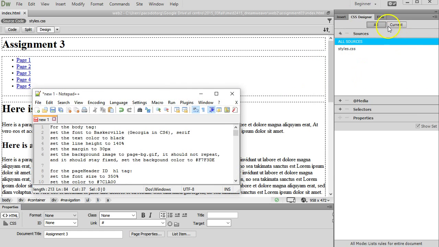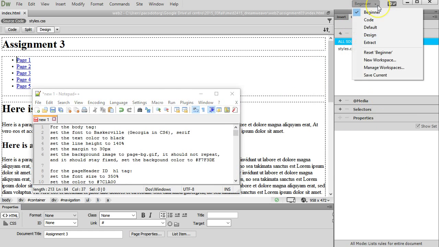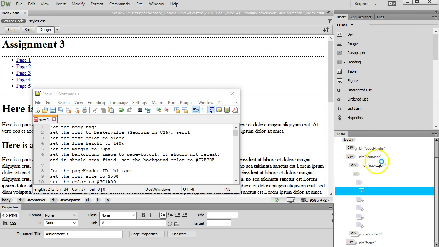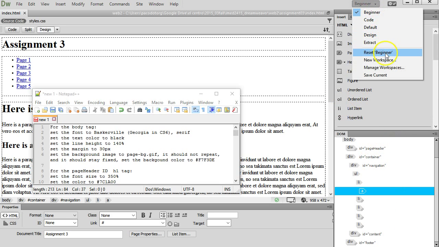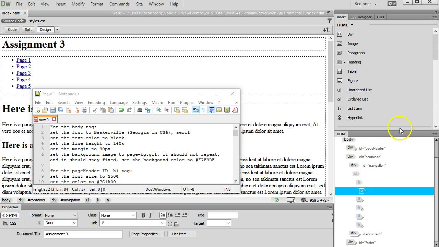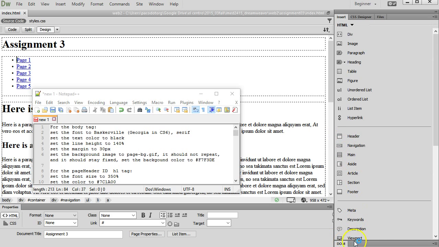If you had changed for whatever reason from beginner to something else, I recommend that you choose beginner on the top button. And if you need to, because everything else just comes out like that, click on beginner again and tell it to reset beginner, and this is what it would look like as if you had just purchased this program. I'm going to minimize, or rather even get rid of the DOM window by finding the contextual menu and finding close tab group. I know you probably can't see it there. You could also double click on DOM, and it will be minimized.